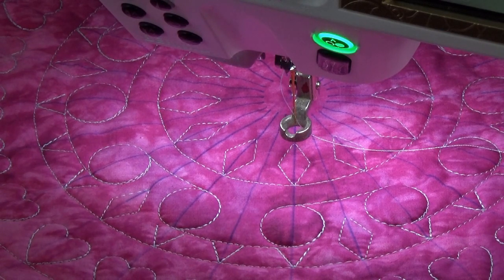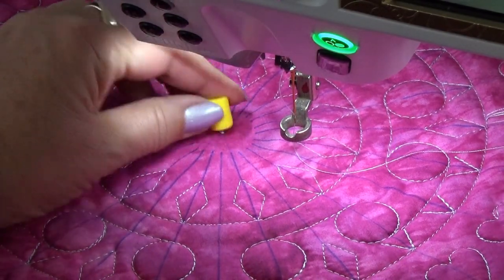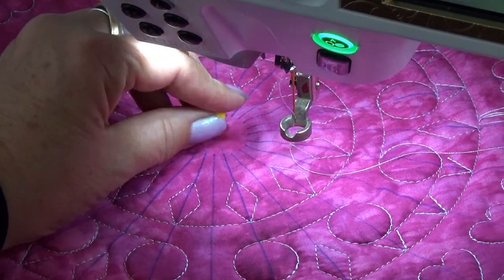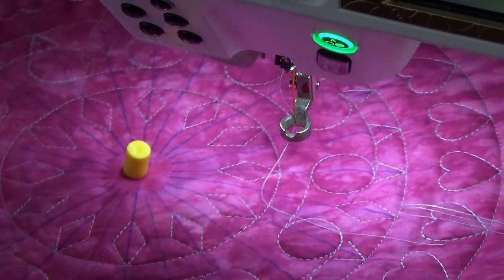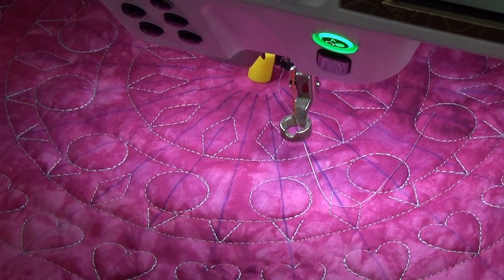And make sure that you don't take your pin out yet, because you're going to want to see that pinhole for when you put it on your table to encase the pillow. So there is our design.